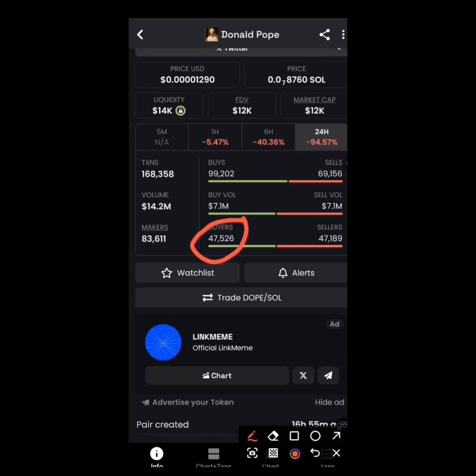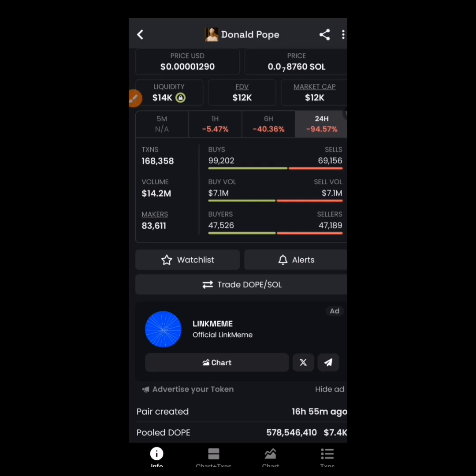The same thing is applicable to sells. We have 47,189 sellers, while the sells are 69,156, which means that if we deduct the number of sellers from the buyers right now, the buyers are still more than the sellers.